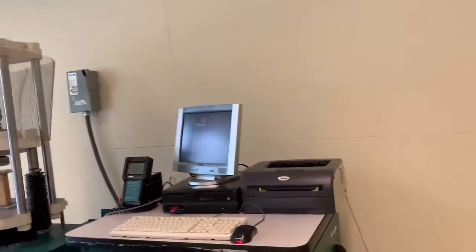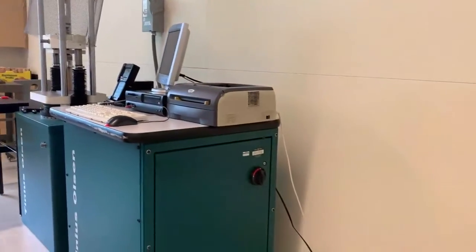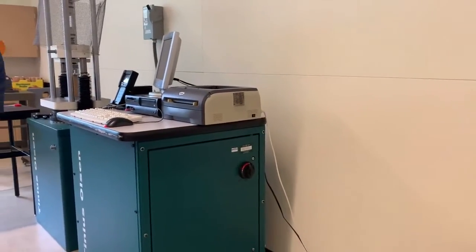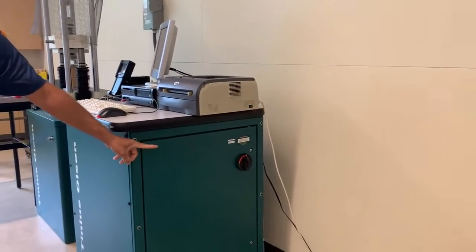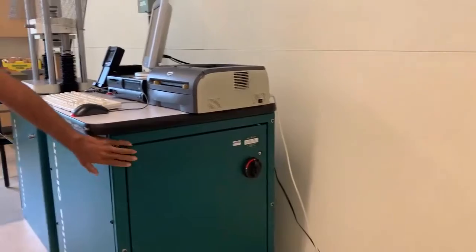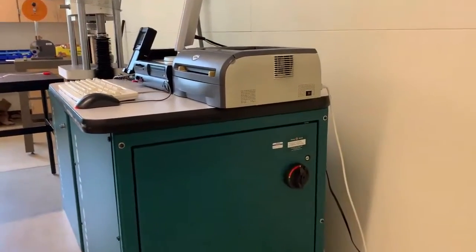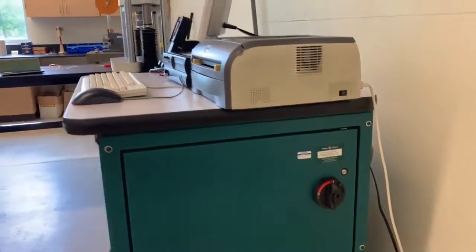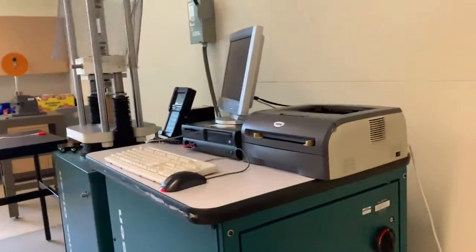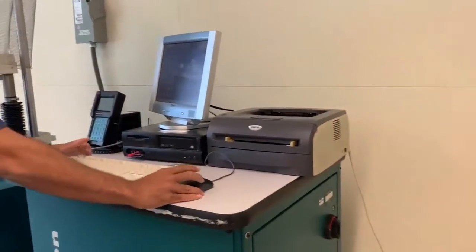Now to turn on the equipment, if you look closely, I'm going to grab the camera and move it around. On this side of the equipment, you can see the power button, right? So that button is the main power button for this machine. It's in the on position right now. So if you happen to be in here trying to use the equipment, make sure you remember that there is a power button on that end. Of course, you turn on your PC, it's already on.